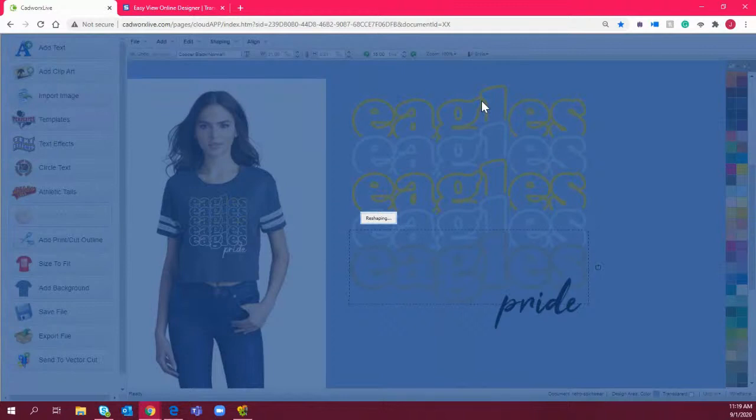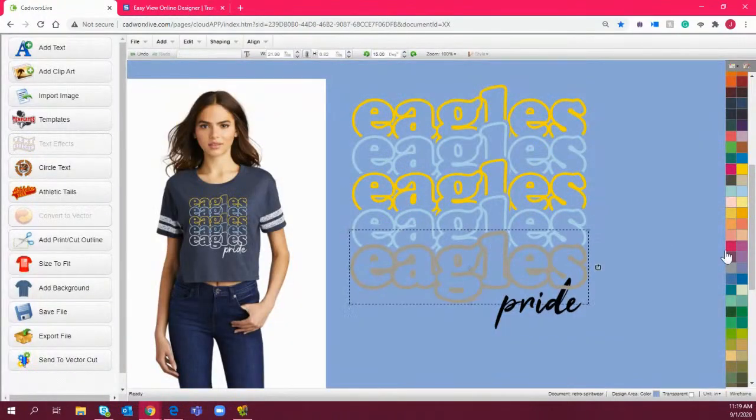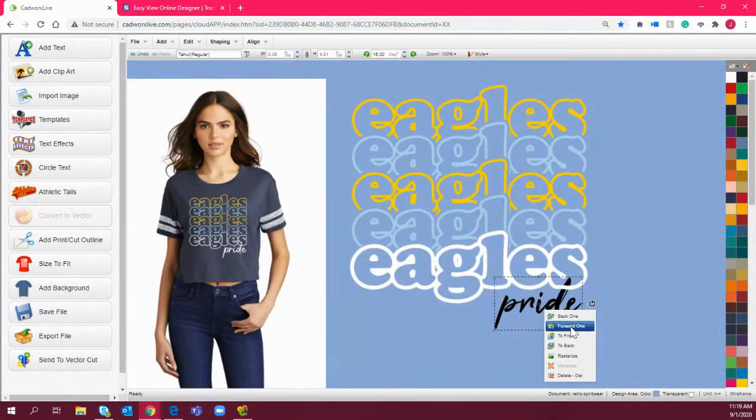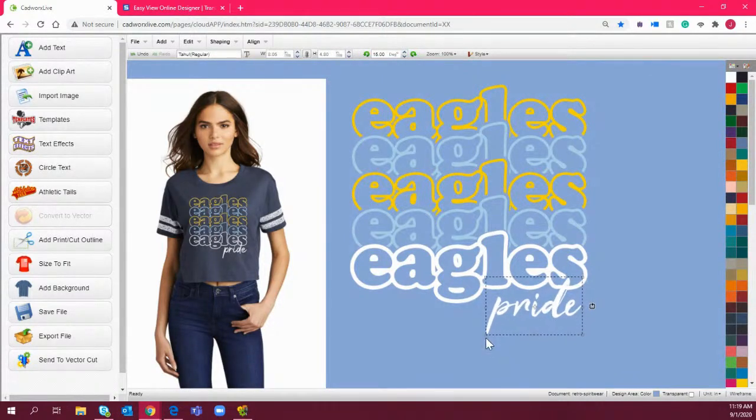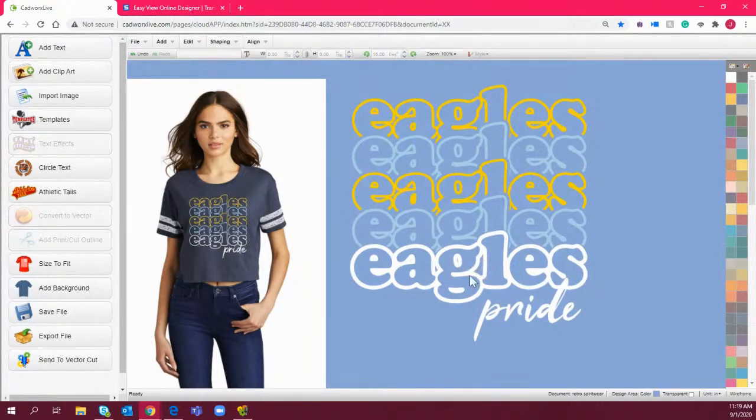else. That way you're best representing what your overall design is going to look like in CadworxLIVE once it's applied to the shirt. And this really helps, especially if you are doing mock-ups for your customers, where they're not exactly giving you the artwork to do, but you are creating it for them. So a lot of different ways that you can finish that out, but it is really popular. Just kind of finish out the stack text by making it a little different than the rest of how the other ones are showing up.